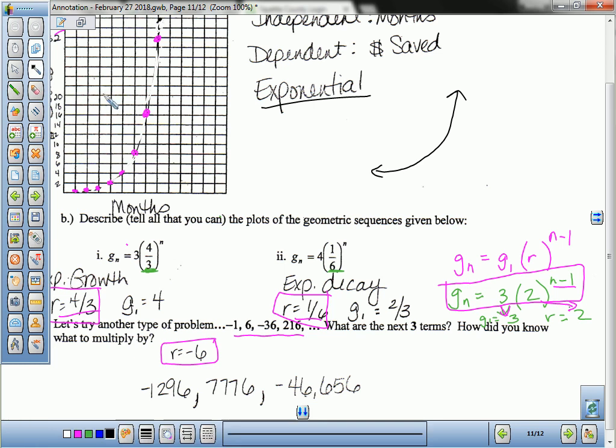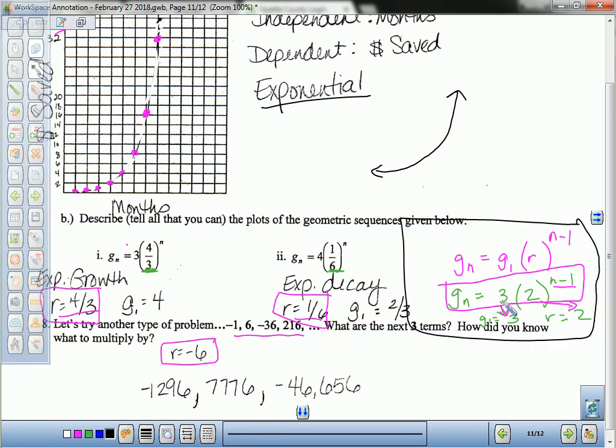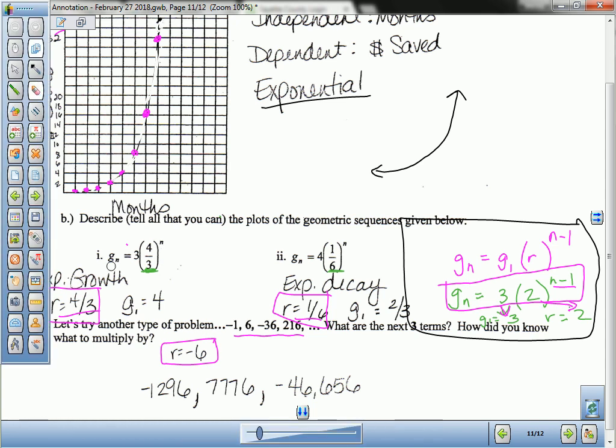If I give you one like this, it'll look like this one. It'll be in the right form, where you can see the first term and you can see the multiplier. This was really tricky to be the first one they asked you. Because 3 is not your first term, it's actually your second term. Because this is not n minus 1, it's just n. That 3 is your second term. So you had to go backwards to find the first one.